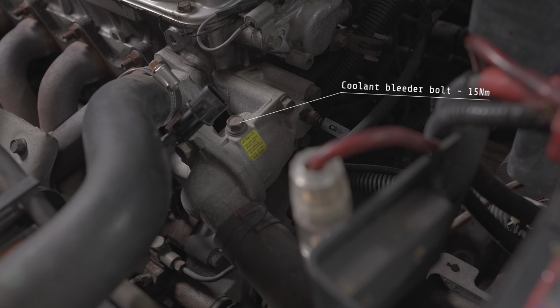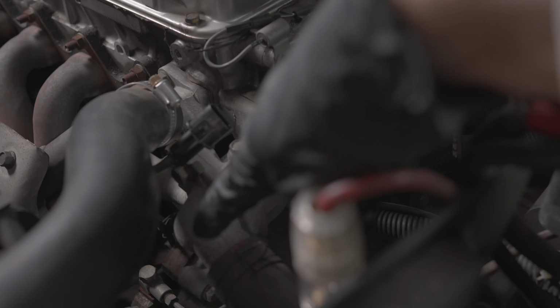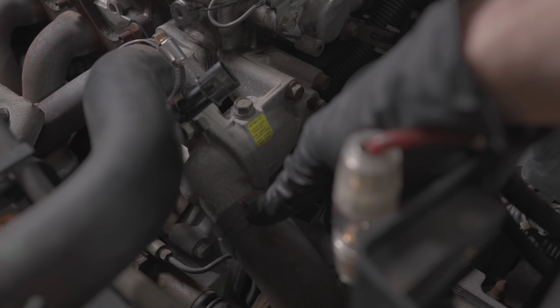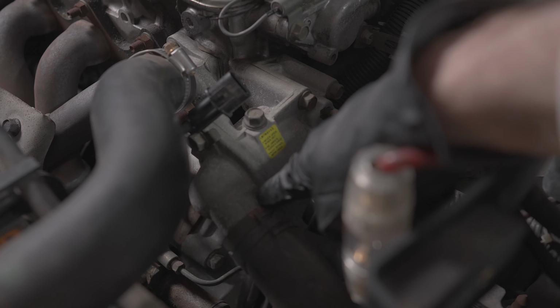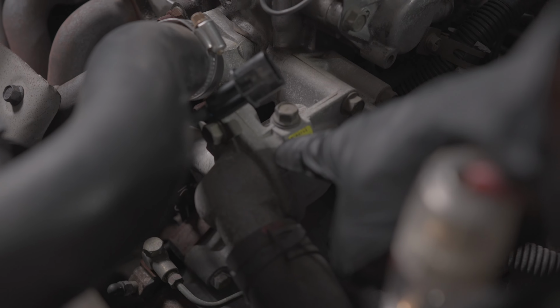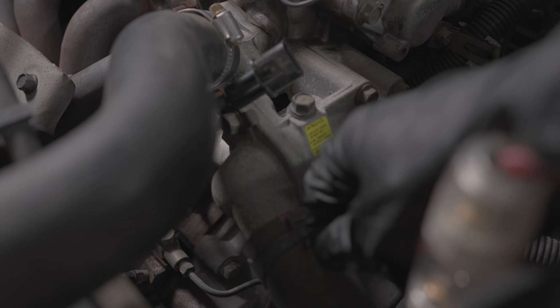Radiator at the front. Just down here is your thermostat. That bolt on top is an air bleeder bolt. Thermostat housing, thermostat cover, and this hose here. We'll be disconnecting this hose, loosening these two bolts. The thermostat itself sits in between here and here, which we'll see when we take it out, and we just make sure we put it back in the same way. We have drained the coolant as part of a coolant flush, so I'll just go get some long nose pliers and we can get this off.